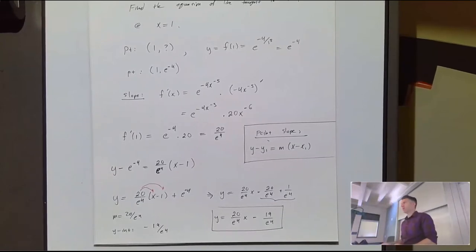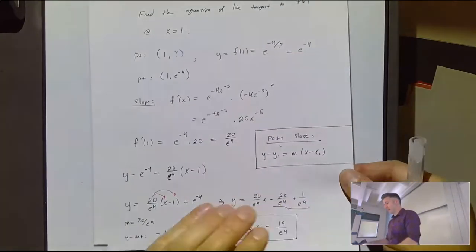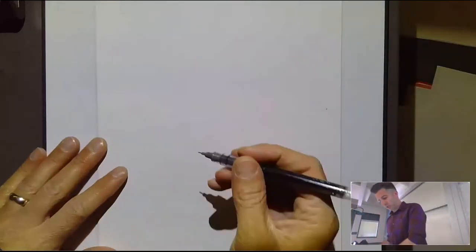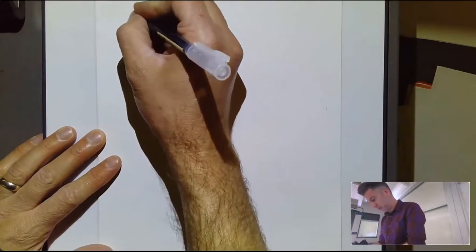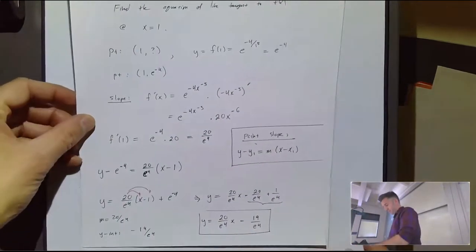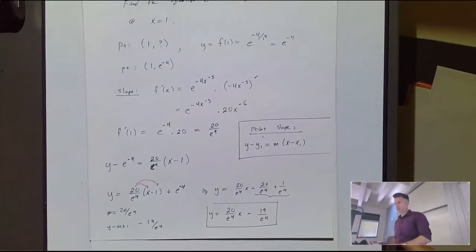Let's look at a slightly different example. So sometimes tangent lines are not too terrible. Find the derivative, that's your slope, find the point, use the thing. But sometimes we have equations where finding the derivative is a little more challenging, like the following. Let's say we had the equation, I don't know. Oh, maybe you'd like to see it though.